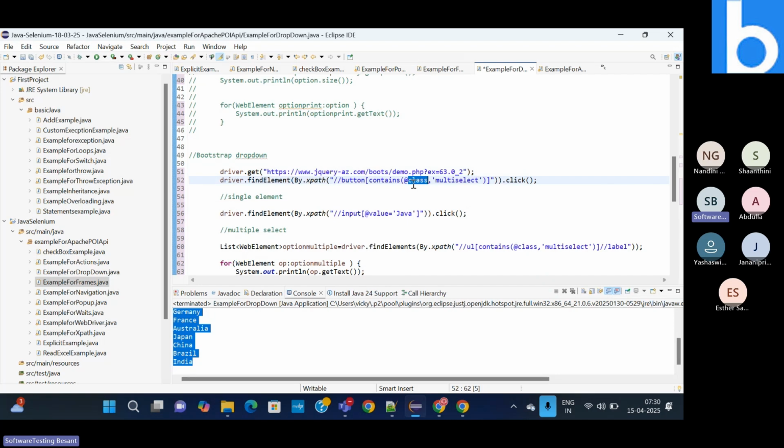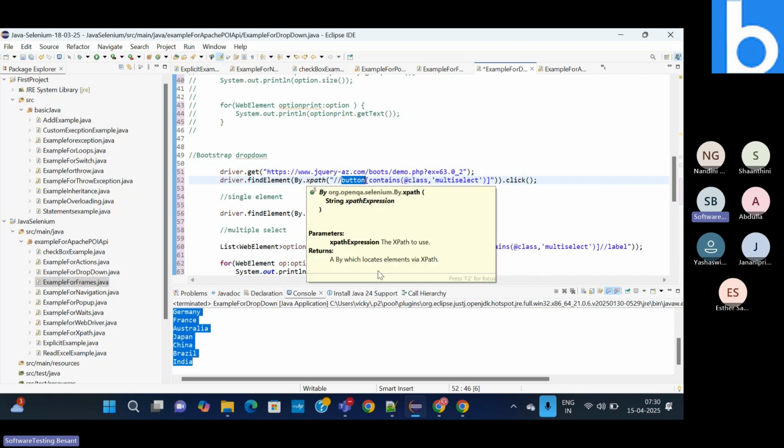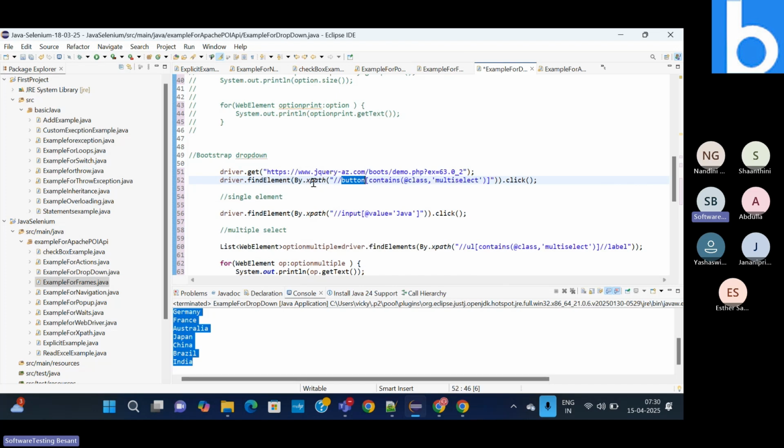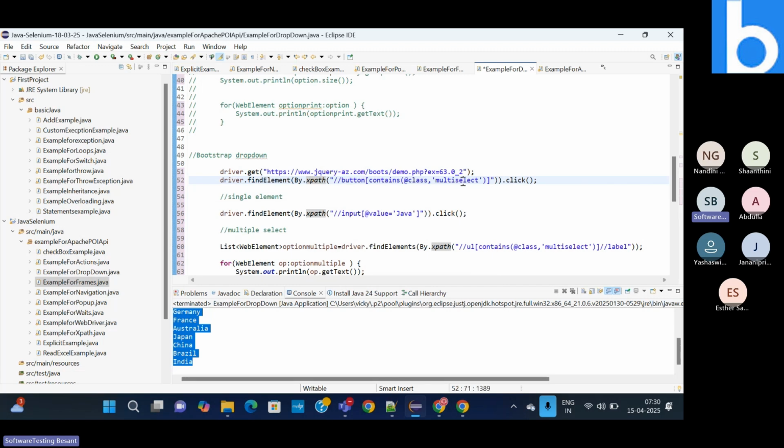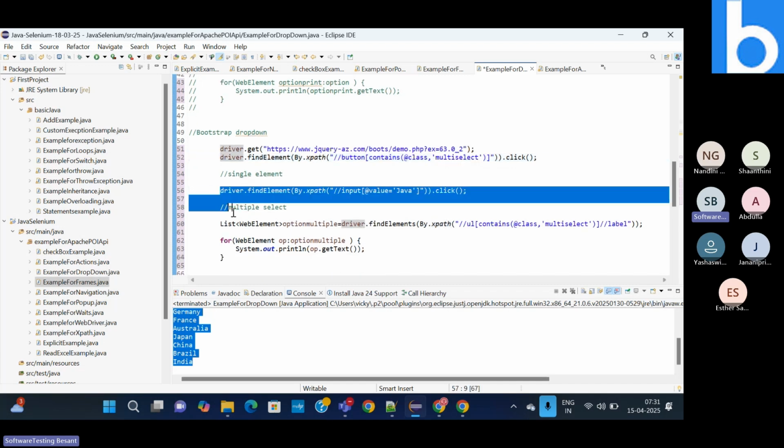We can directly use this. What I have done here is use the XPath to first find the dropdown: inside the button tag, whatever class contains multi-select, you need to click. I have just given this. Let's try if it is working.